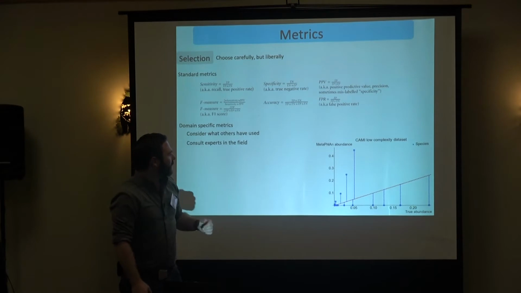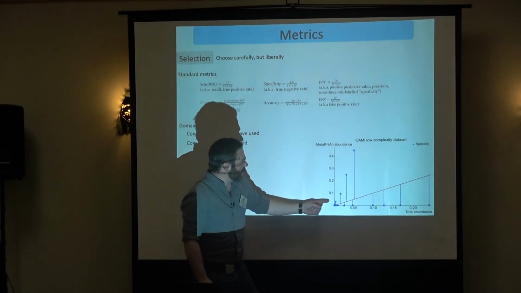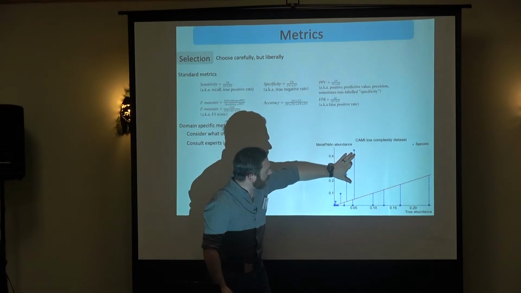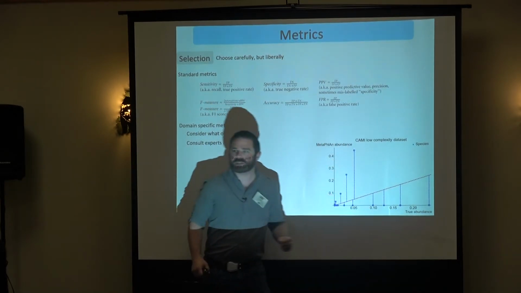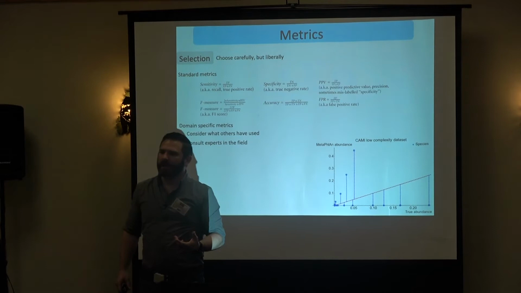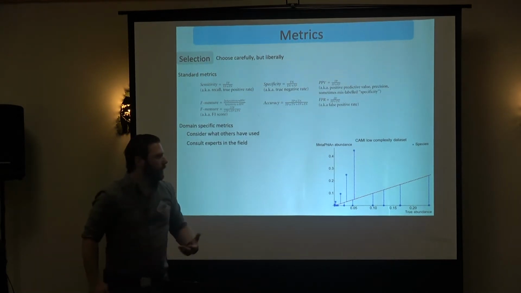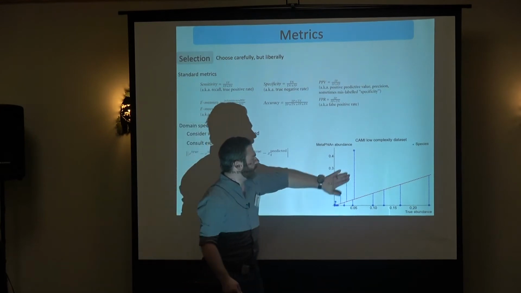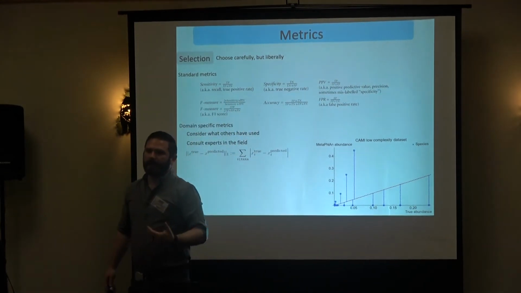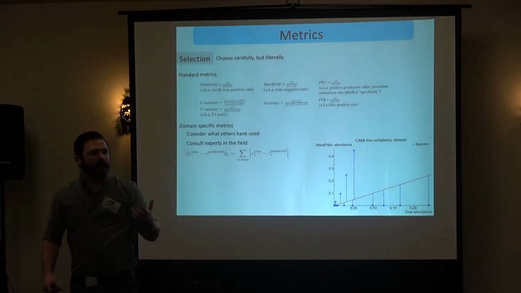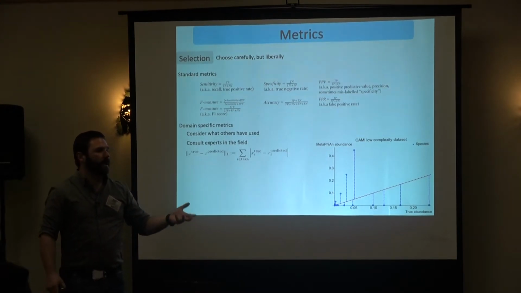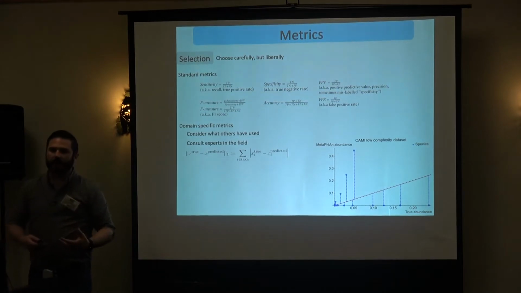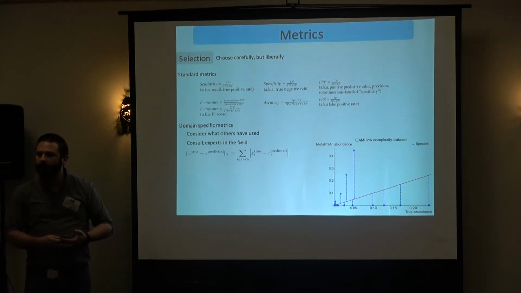However, a biologist might look at this and say, well, this is not so good because your predicted relative abundance is way off from your true relative abundance. So we might need a metric that captures this a little bit better. For example, you might want an L1 norm, which basically adds up the length of all these little blue lines right here instead. So keep in mind that end users or biologists might consider a whole class of metrics that are different than the ones that you are utilizing.